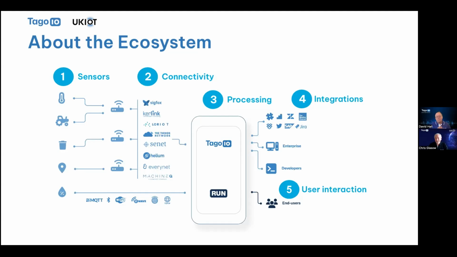Again, TagoIO has been in business 11 years. We're in over 120 countries, thousands of customers. So it's really been great to see how TagoIO has developed over the years. Because when you think from IoT standards, an 11-year-old IoT company is quite rare, honestly. And when you think about it, as I said, what our customers love is the flexibility that they have to adapt quickly and to build their application.